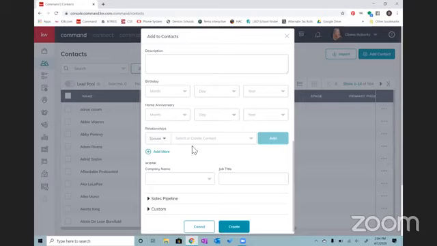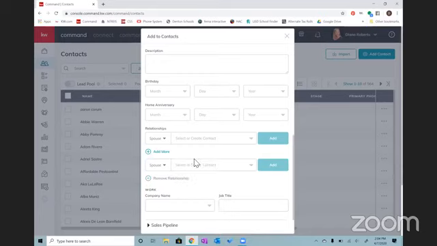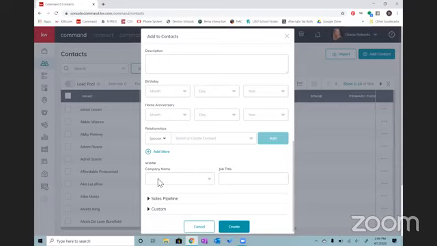And then right here is where you add their spouse. They do have to already be in there. Oh, and look, there's an add more under relationship. So let's see, maybe we can add additional. So if you know their son, their daughter, their brother, their sister, all of that, you can add that in there as well. That's a new feature that was not actually here last week. So yay, we got something new.